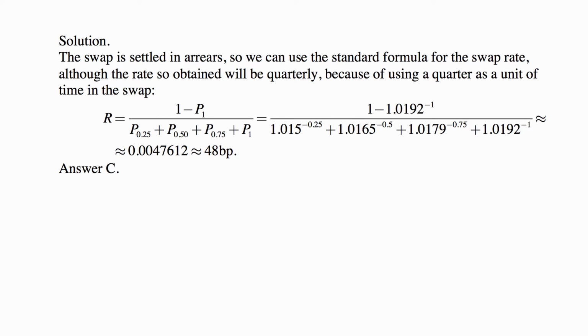Because note that this formula by itself does not have interest rate in it. It has the values of zero coupon bonds. So how do you determine what unit of time is used? And the steps between those times of maturities of zero coupon bonds are the time periods that we use. So the time unit is the step, and they should be in equal steps because that's how swaps are arranged.